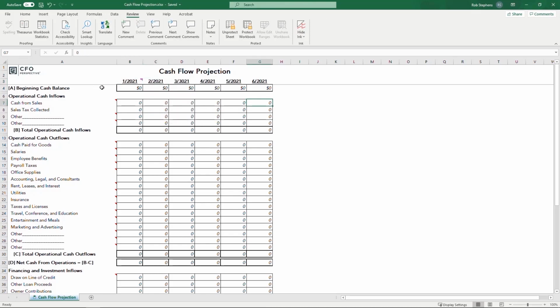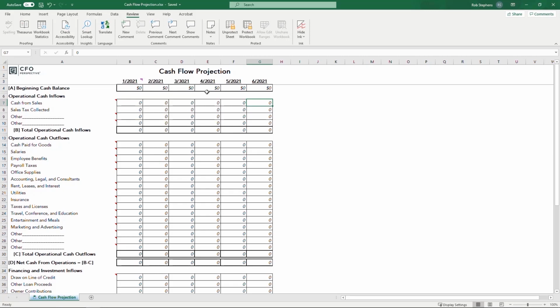You may have noticed when I entered the first date that when you hover over certain sections or certain cells, you can see help on how to enter different things in this cash flow projection. So as you're going through it, this gives you tips and guidelines on what to put in each of these areas. You can see the cells that have help for you either with the purple or with the red triangles up in the upper right hand corner.